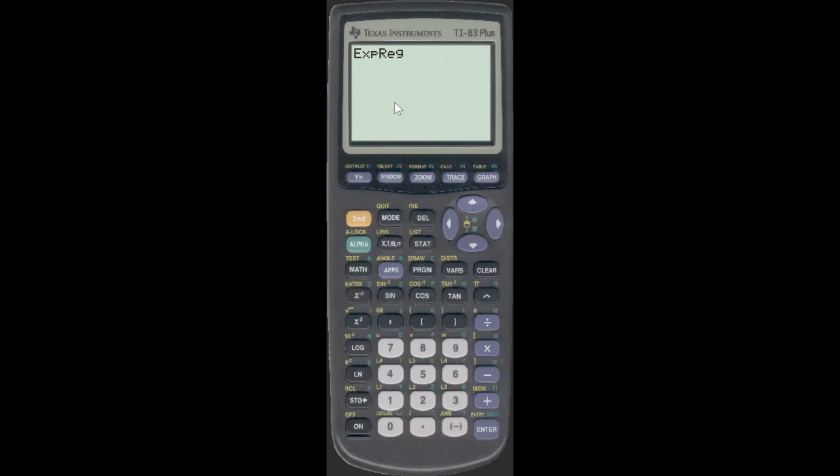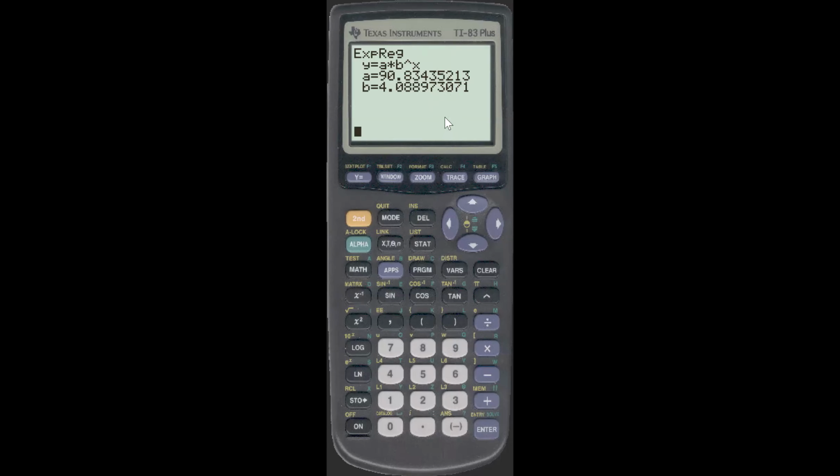Yours might have another screen that pops up. Just go with the default values. Okay, and you should see numbers similar to mine. How do I paste? I believe at the bottom of that screen it might say paste. I'm not really sure.